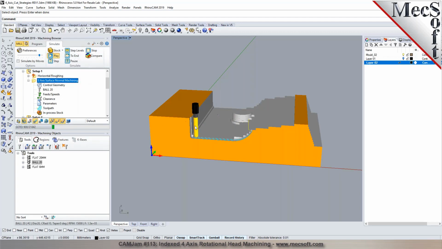So I haven't put in any collision or gouge check against the sidewall. Oh yeah, no, I understand that. The rotation of the head, if you need the continuous rotation of the head, that would require you to have the Premium configuration. So that's the difference between indexed versus continuous, where it'll be able to move all 4 axes simultaneously. Okay, that's probably something we'll look at later on. But at the moment, it's not a particular need. But okay, I can see it would be very useful for finishing purposes.